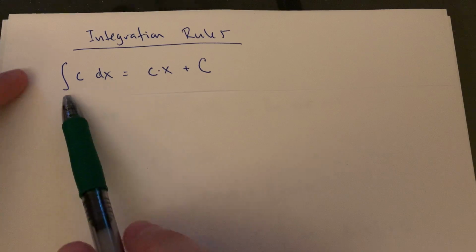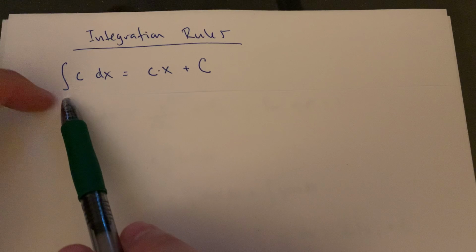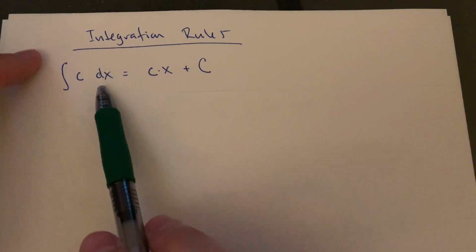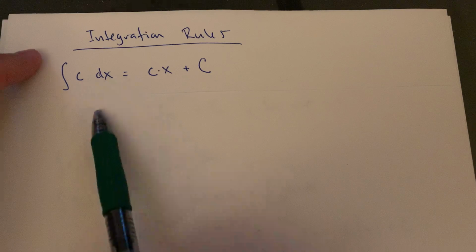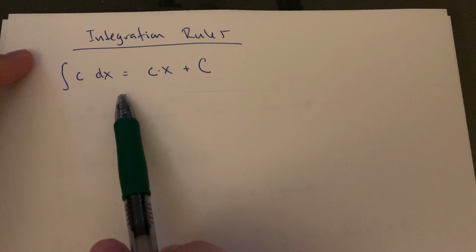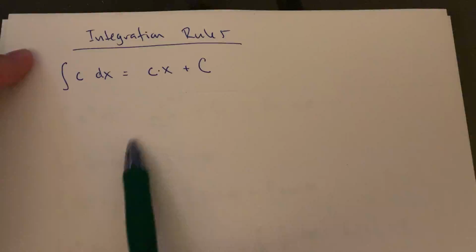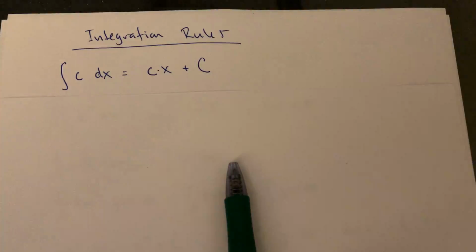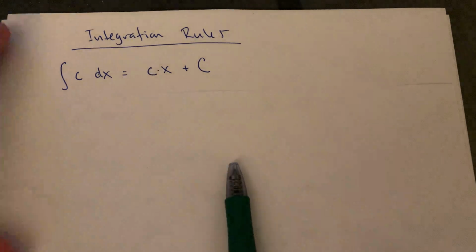The notation here, right, is the integral, this stretched out S kind of thing. And then there's a dx. So you remember from our derivative notation, d over dx, the x in dx tells us what the variable is, what the variable is we're doing everything with respect to, right? What's moving around, and that has a lot of implications if you have different variables involved. Obviously, x's go with the x's and so on and so forth.